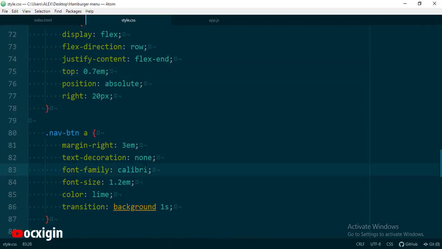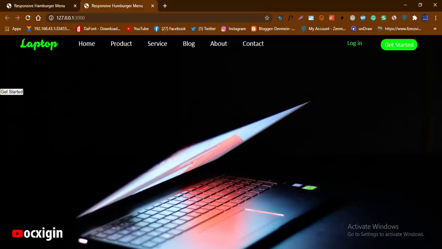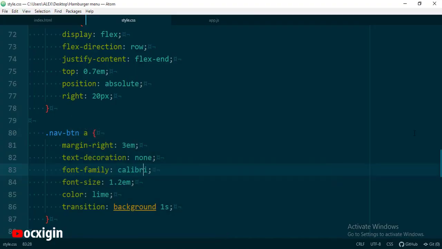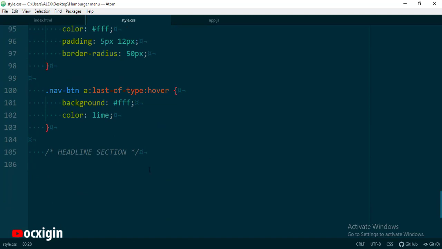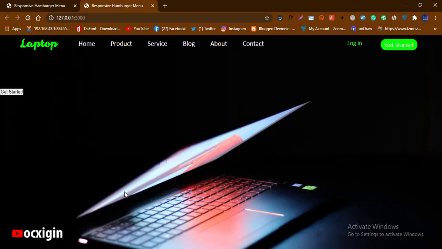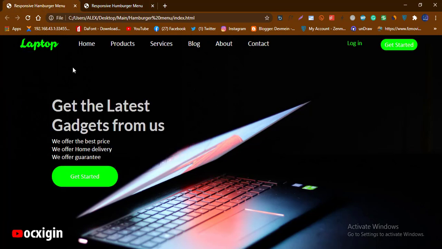Alright, now that we're done with that, let's go to our headline section. One of the things you need to understand is that this is our headline section. Although there is some text here, if I do something like this, you won't see it because the text is black, and so is the background image.